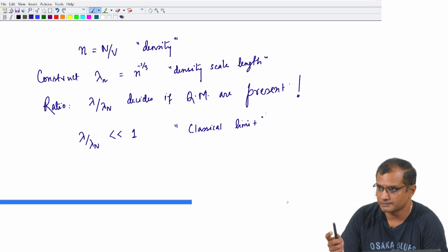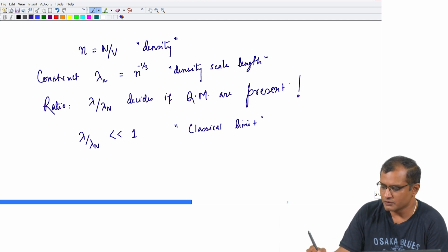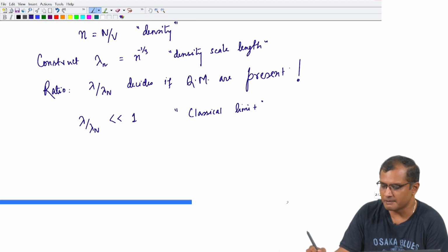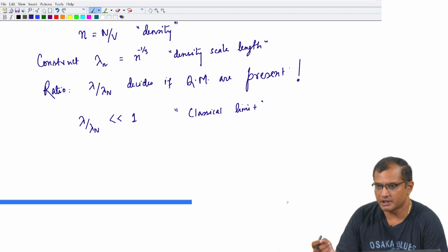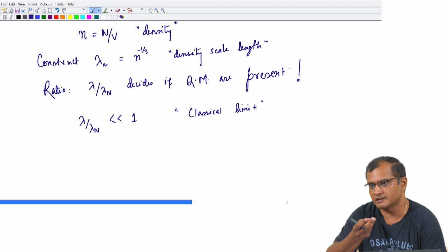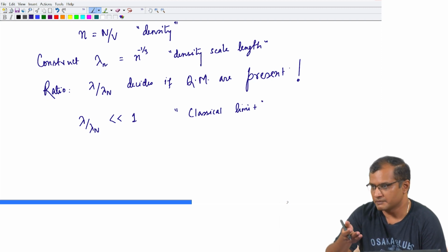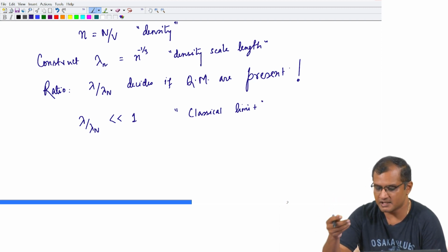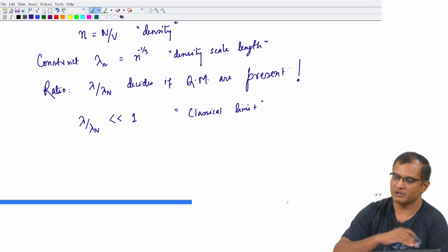Depending on this length scale, can you say anything about distinguishability and indistinguishability? Distinguishability is embedded in quantum mechanics from the property of the wave functions themselves. For example, we know that fermions and bosons have wave functions that are either antisymmetric or symmetric. So, indistinguishability is embedded in quantum mechanics from the beginning, and so we do not have to introduce n factorial in the calculations. That is a totally separate argument from whether you are in the classical limit or quantum limit.